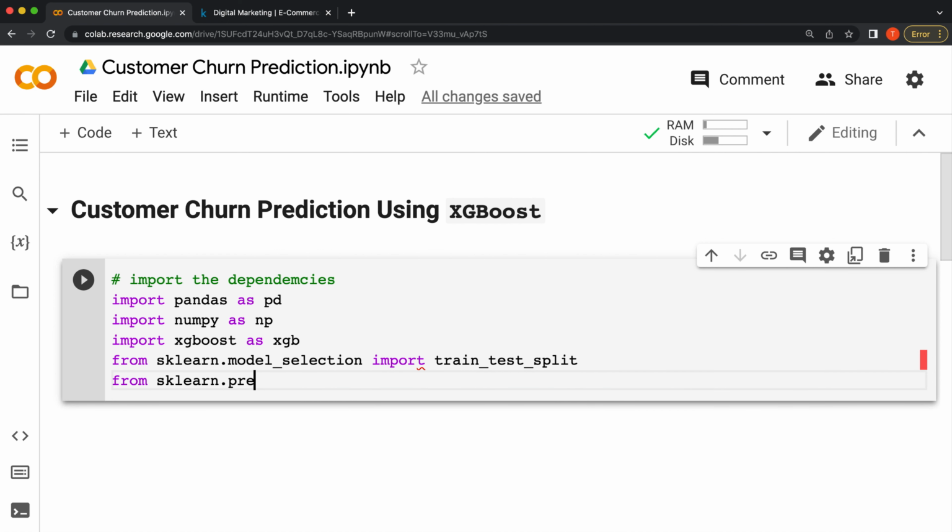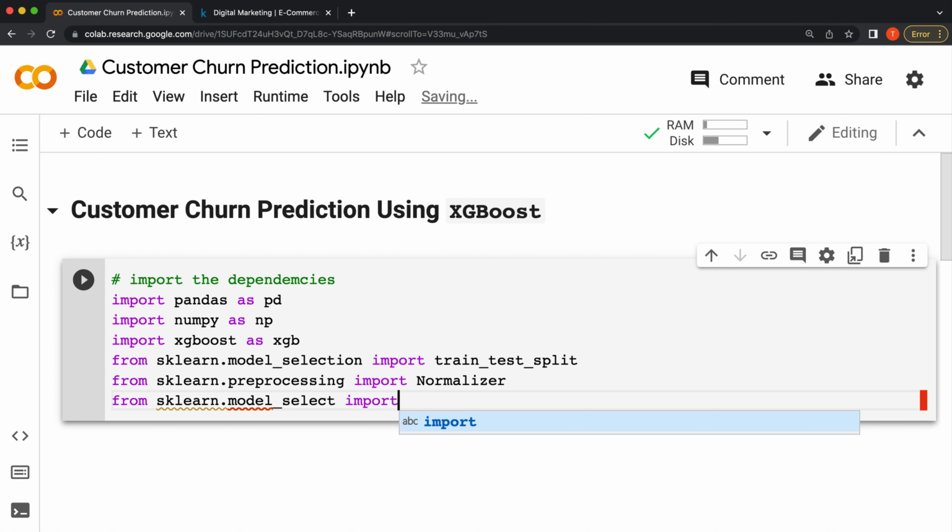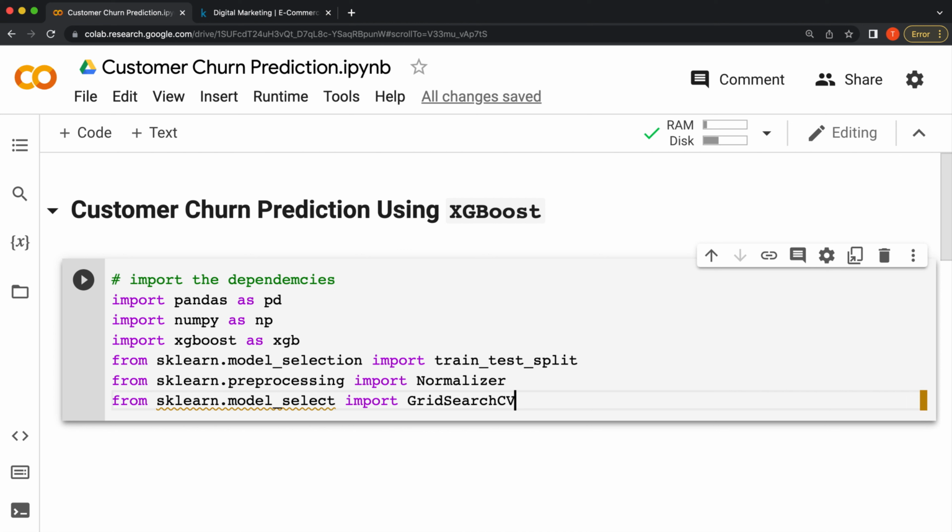Also, we're gonna use a normalizer, we also need grid search CV, so let's import it as well. So that's it, I guess.